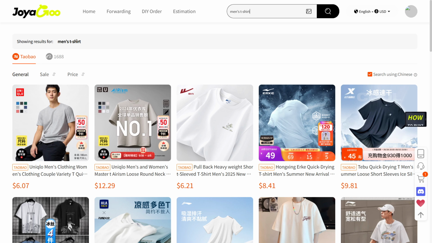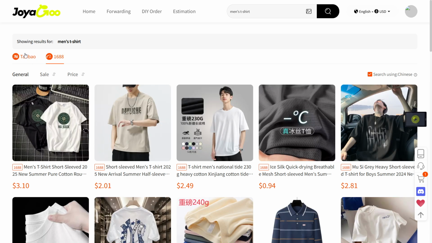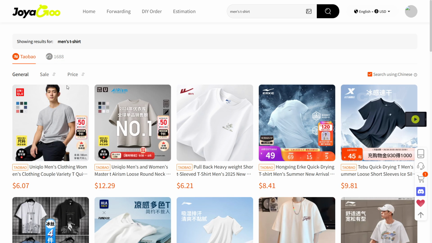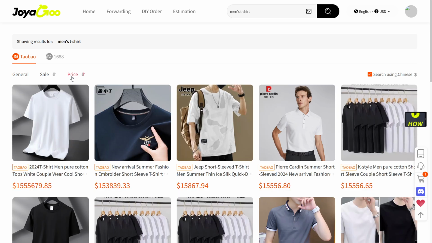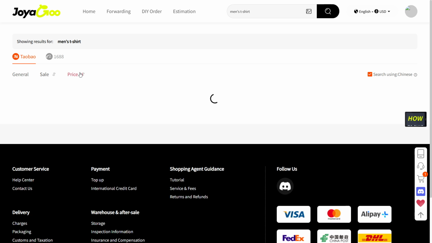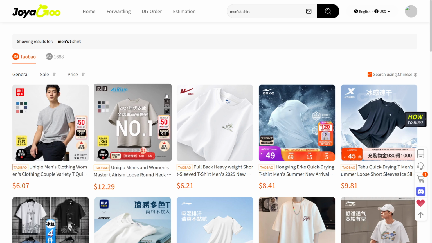Now, after you do this, the first important thing you want to do is make sure you filter if you want to actually go from Taobao over here or 1688. So I think this is Alibaba, I might be wrong. You can filter where you want to actually buy, and then you can filter whether things are on sale or not, and also filter prices from highest to lowest. As you can see, some of these are very expensive, while some are quite cheap and you can get them for yourself quite easily, even 1 cent. There we go. So I'm going to go general right now, and let's just pick a random t-shirt.